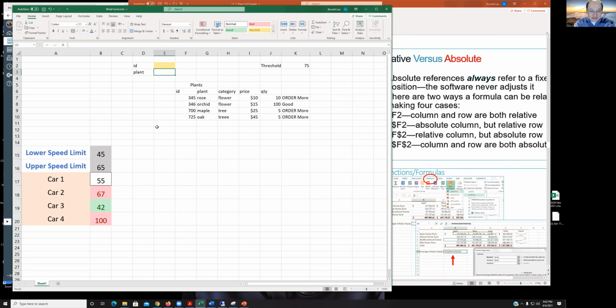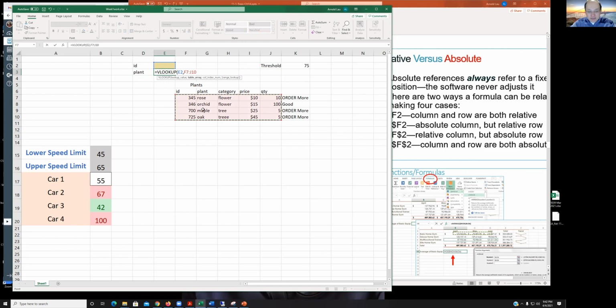Okay. And so I would say equals VLOOKUP. And so what I'm going to look up, I'm going to look up based on what I put in here. And I'm going to look up like this.